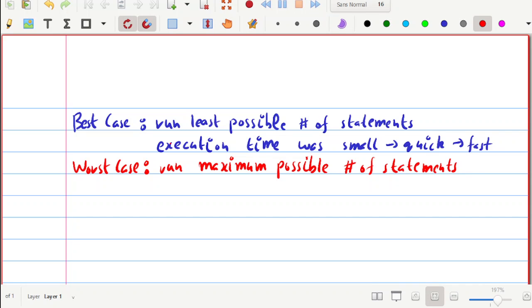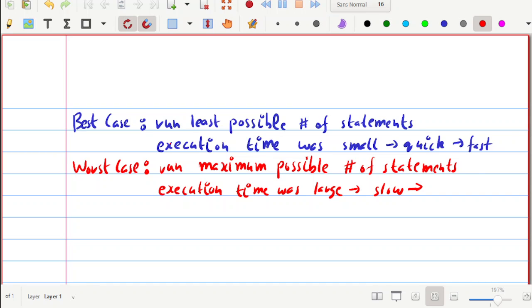Okay, or I can give it another view like the execution time was large, or I would say the program was slow to give me the result. Okay, and there you go, it was slow to give me the result.